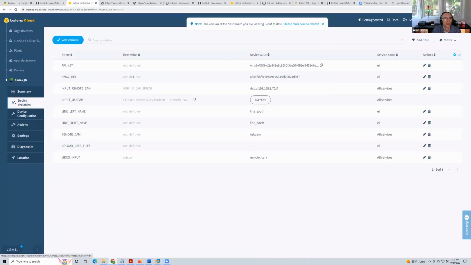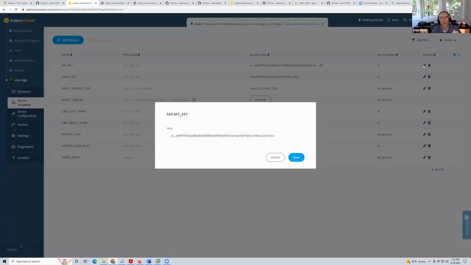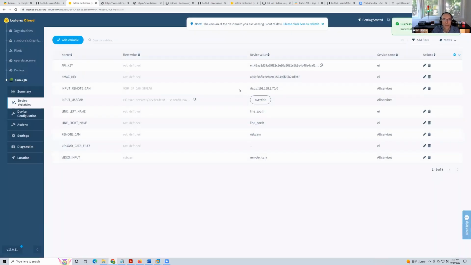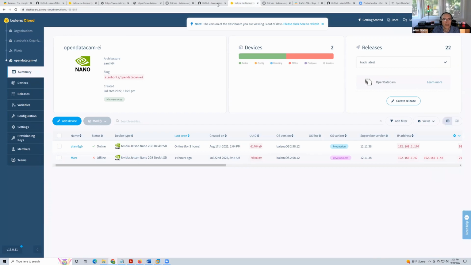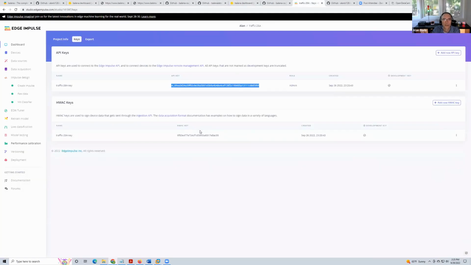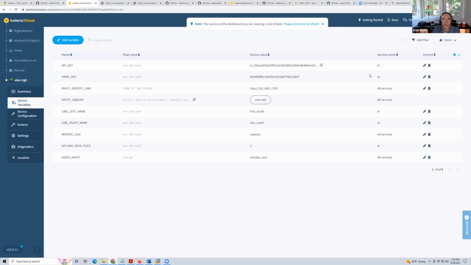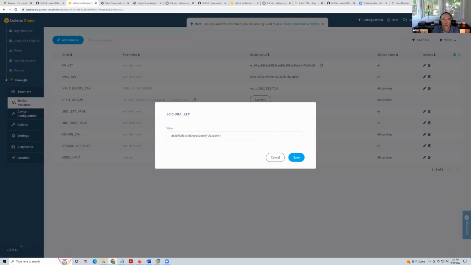We can go here and give it a fleet value. I'm actually not going to update the whole fleet, but for this change that I'm making right now, you could say change everything in the fleet to this. And let's take the HMAC key as well for this particular project.